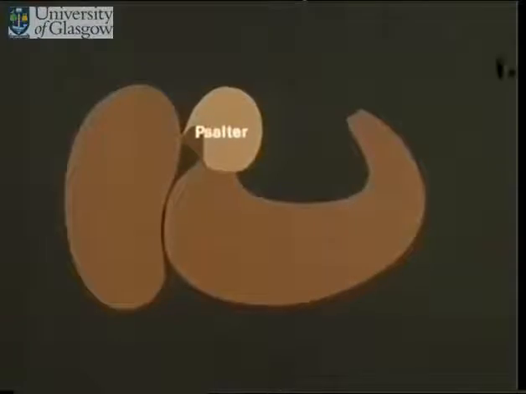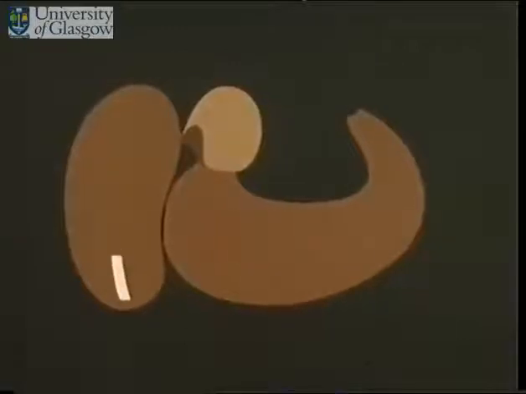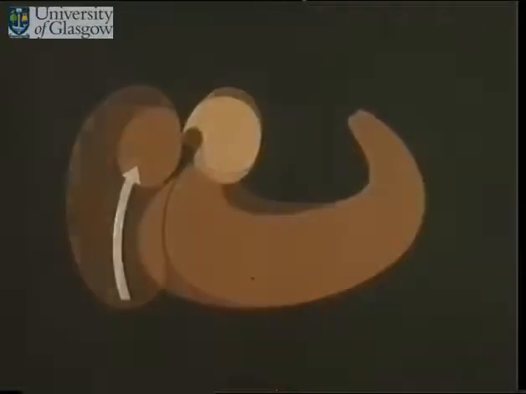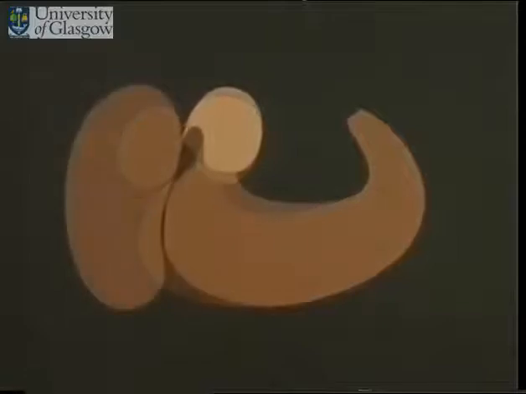The omasum is a pump which continuously transports digesta from the reticulum into the abomasum. By the contraction of the reticulum, the contents are lifted from the bottom towards the omasal opening. At the maximum of the second reticular contraction, the omasal orifice is opened and the omasal canal is enlarged for a short moment. Digesta are thereby aspirated into the omasum. By the following contraction of the omasal canal, digesta are forced into the omasal body between the leaves, and by the contraction of the omasal body, they pass slowly into the abomasum.